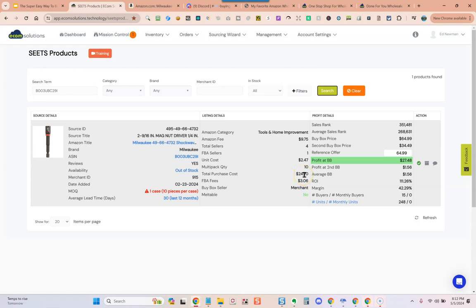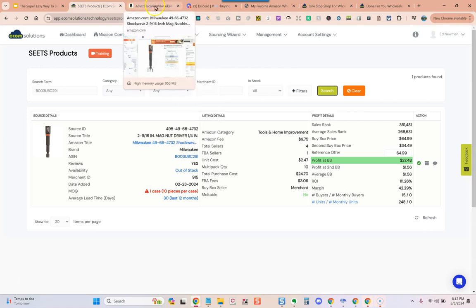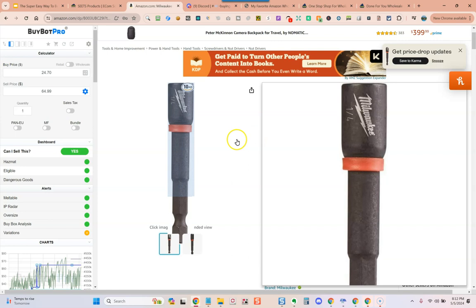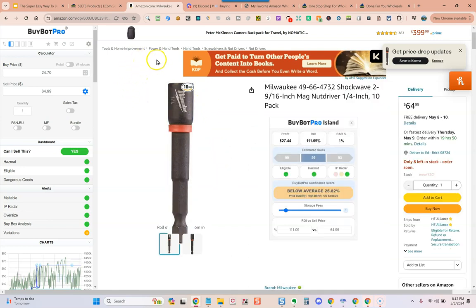And if you buy 10 multi-packs, then it's always going to charge you for all... right, what was I going? Oh, I just want to make sure it was the right price that I had in here. Yeah, 24.70. So you can see that's 111% ROI. But I particularly wouldn't buy this one just because the yellow Keepa graph dropped off. We don't know how much this particular variation is selling unless you go back and look at the old fashioned methods of doing that.